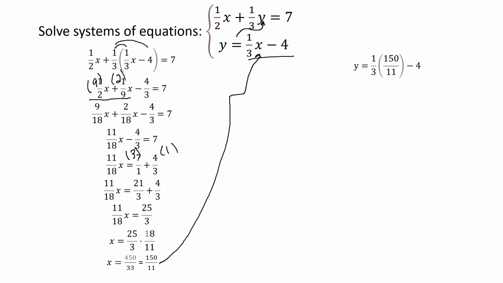Because of order of operations, I multiply this first part right here, and I don't have to have a common denominator for multiplication. So I get 150 over 33. Now in order to add these, I have to have a common denominator. So I'm going to put 4 over 1 and multiply this by 33, which gives me 150 minus 132 over 33. I just subtract: 150 minus 132 gives me 18 over 33. And it reduces to, sorry, I was a step ahead in my brain, 6 over 11.